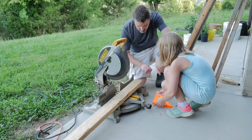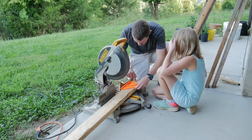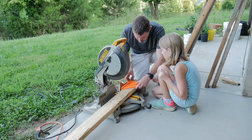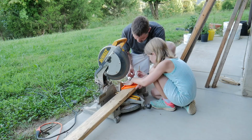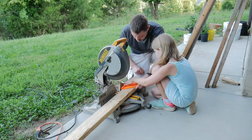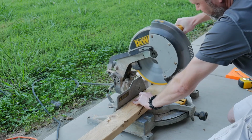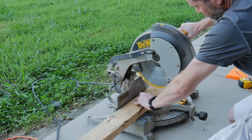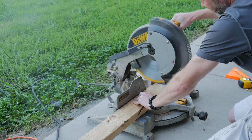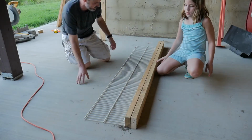Yep, so what you do is you take this square. You're going to lay it on there like that, and you're going to get that stuff off there. You're going to lay it right there beside it, keep it held tight, and draw a line all the way across it. Perfect. All right, so now we've got the length here ready.